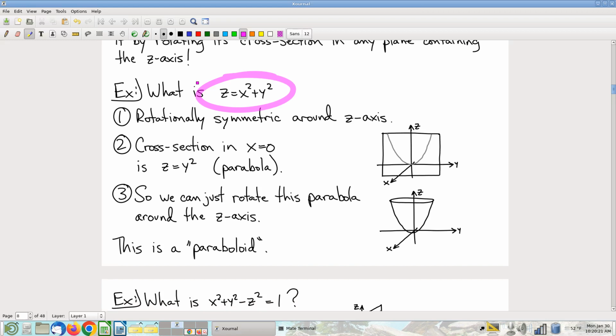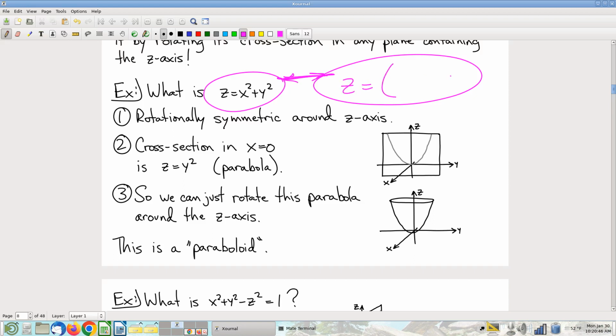So let's take this one here, for example, and side note, we did talk about this specific equation last time, and I made some hand-wavy gestures along the lines of, well, it's kind of quadratic in x, if you will, and it's kind of quadratic in y, if you will. But that was all very hand-wavy and non-rigorous. So here's the way I'm going to treat it now. I'm going to observe that this equation is equivalent to z equals the square root of x squared plus y squared, quantity squared. And having written it like this, notice, as required, the only appearances of x's and y's are as part of that key expression.